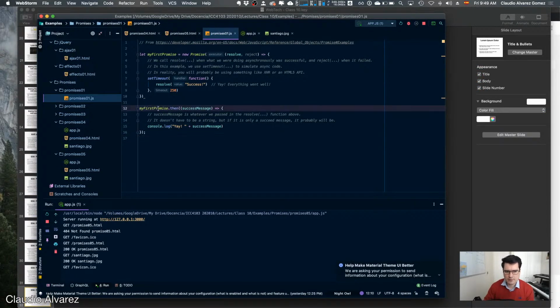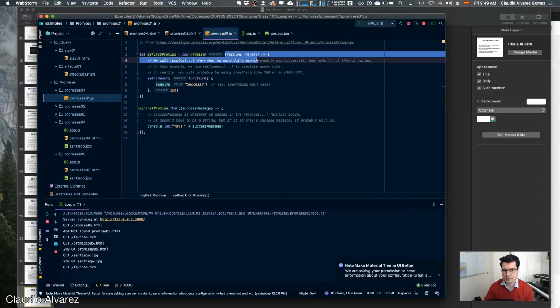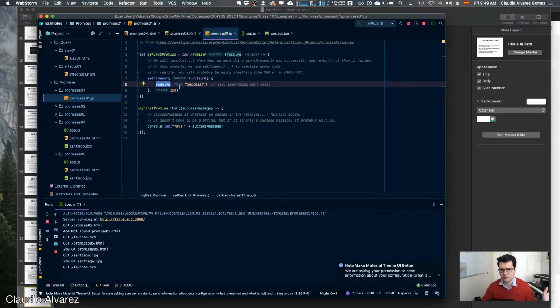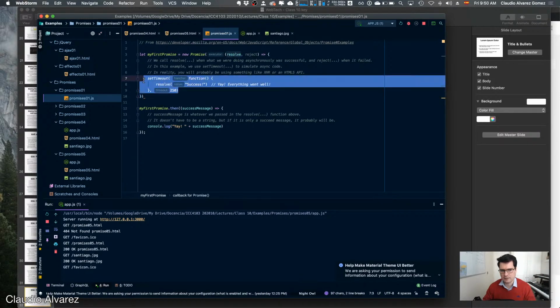Entonces, ok, tenemos my first promise, que está aquí, está definida acá arriba. Esto está definido como una promesa. Una promesa recibe una función con parámetros resolve y reject. Esta función por dentro está seteando una operación asíncrona, un timeout, ¿ya? Y cuando el timeout ejecuta, está llamando resolve, que ustedes saben ya que es un método estático de las promesas. En realidad en este caso, perdonen, es un alcance de nombre, se llama igual, pero a resolve le estamos pasando el mensaje success, ¿ya? Y este timeout tiene 250 milisegundos.